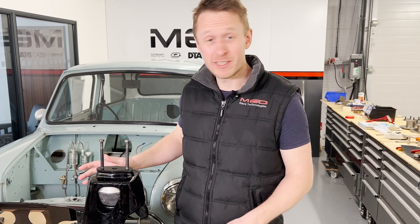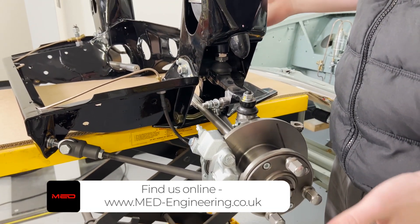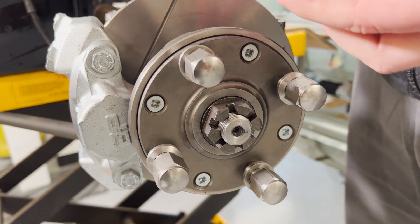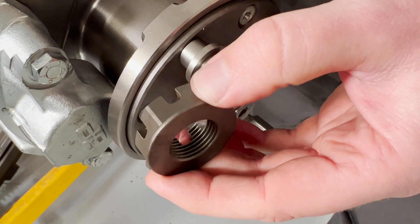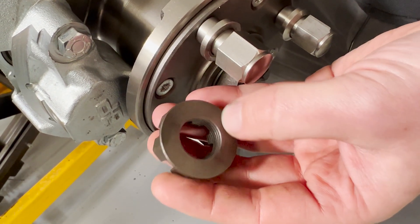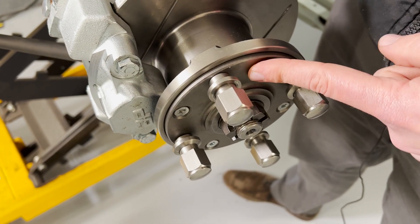Let's have a look at this front subframe - it's all been assembled now. We've got the brake assemblies in place, the steering arms, the hubs - it's all there. We did decide to keep the original subframe in one piece so if we ever want to sell the car or put it back to standard, we can literally just lift the whole thing back into place. So we've got seven and a half inch Cooper S type discs on the outside, we've got the MED hub nuts - special hub nuts we have made - and the heat treated split washers. That's the washer that goes underneath the hub nut. The difference between the standard hub nuts and these quality ones is so much better; the threads are properly formed and it gives a really nice tight fit, no wobbling around like you find with the cheaper ones. They've got the washer built in so it spreads the load and there's no stress raisers - if you look in these corners here they're nice and rounded edges rather than having a sharp corner which can break.